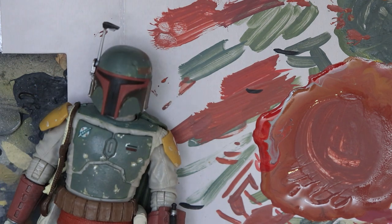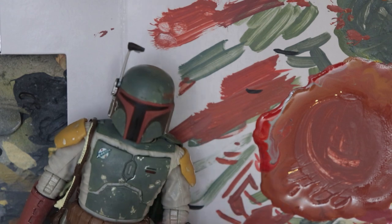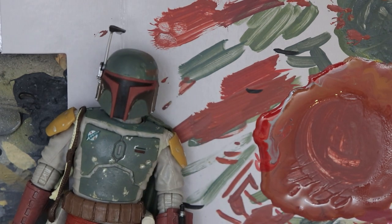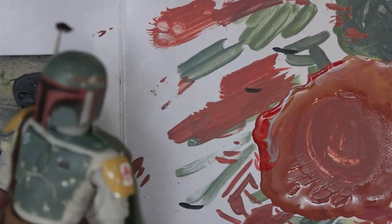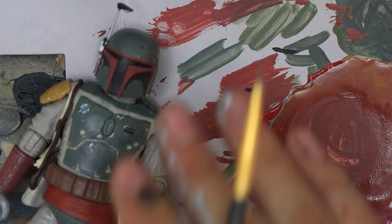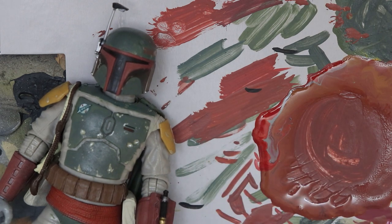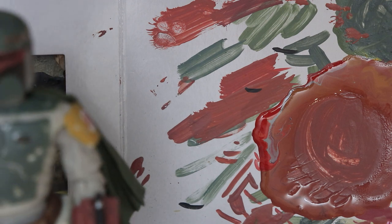I'm holding off on painting some of the details, like the weathering on the helmet, because I am going to give this a matte clear coat, and then I'm going to actually start doing the weathering, just for things like scratches and dings. I should have held off on the silver, for instance, because when I give it the clear coat, it's going to make everything flat. So I want to hold off on all that gloss, shiny stuff until after the clear coat's applied. But it should be pretty soon, and then we can move on.